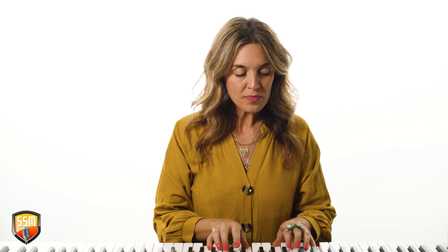Now, I want to take us down because while you keep it really narrow, the higher that you're getting, when you're moving down to expand your chest range and your lower range, again, you want to relax because so often we tend to resort to this, right? We sort of bottom out here and tense up. And so you don't want to do that. You want to keep everything nice and relaxed. And we're just going to move one note at a time.